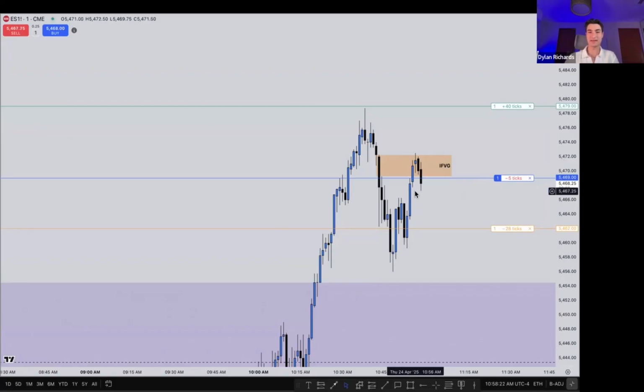All right, so now the market dropping into that fair value gap there. That could be an opportunity for me to add, right? So if I wanted to build it up into 2 contracts, this retracement here gives me an opportunity to add one more. Because I'm just trying to keep my risk low today, though, I'm not interested in building a bigger position. But just teaching you guys pyramiding, right? And if you did want to build bigger positions, how you could go ahead and do that, right? That's offering a good discount when we're looking for this high. So that could be a good opportunity to add if your equity allowed you to do so.